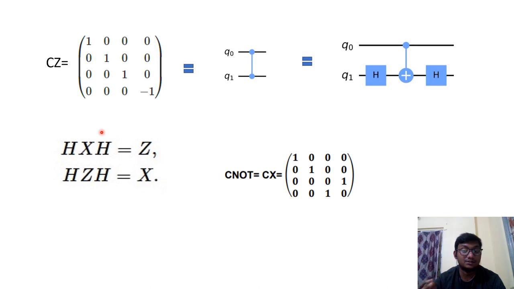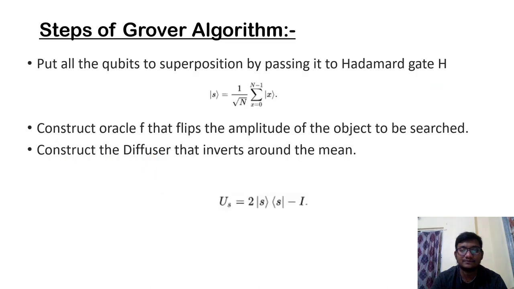Reflect. We are searching this 1 1 state. When I was defining the problem of Grover's algorithm, I mentioned that we are finding the 1 1 state. We have to find the 1 1 state. So three steps are there, and among them one is the phase inversion. We have to get 1 1 to minus 1 1. So this is the gate: control Z. Control Z turns 1 1 into minus 1 1. So control Z, we need this state.